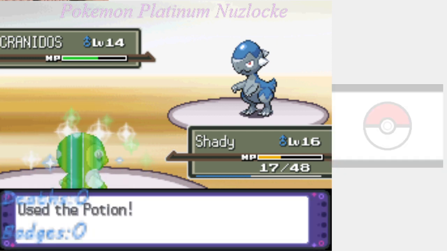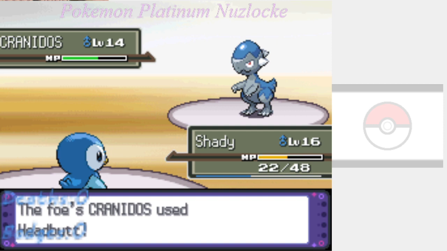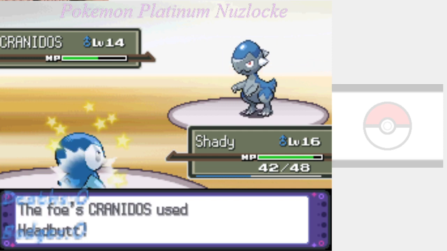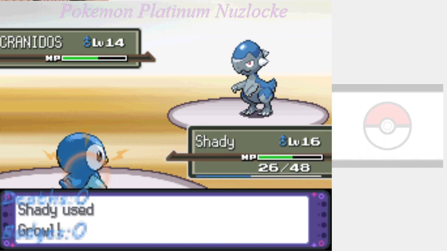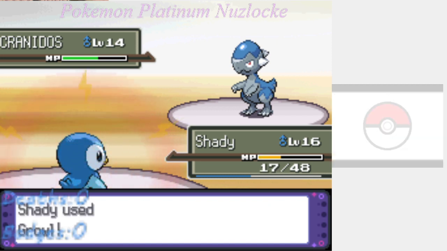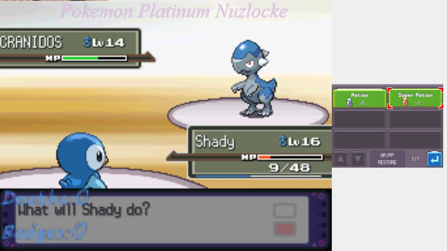Okay, we're in trouble here. We are in trouble here. Dab headbutt. I have to be careful. Critical hits are still double damage in this generation. The speed time. Oh, go for that growl, baby. One more growl. Gosh. Can't chance the speed side.